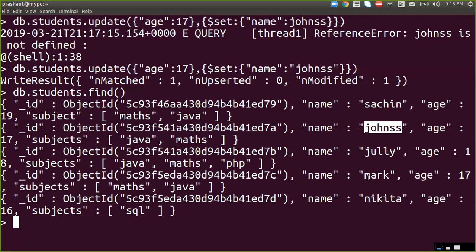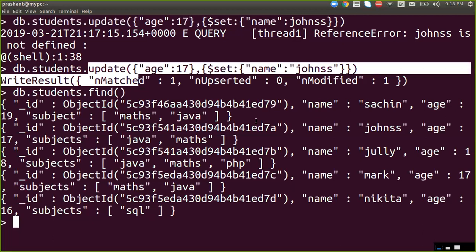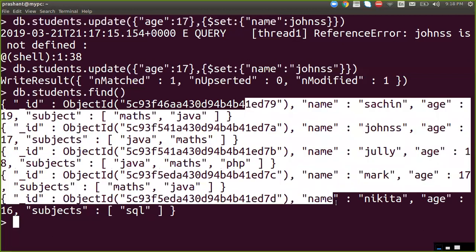So what happens? Using this query, only the first record which matches is updated within the whole documents, not the others.